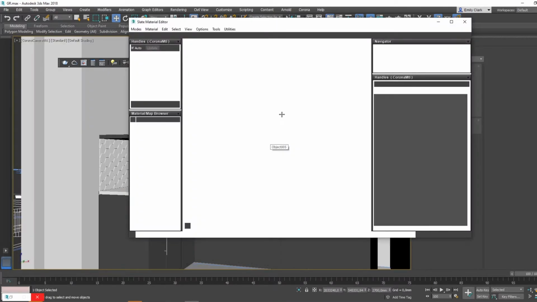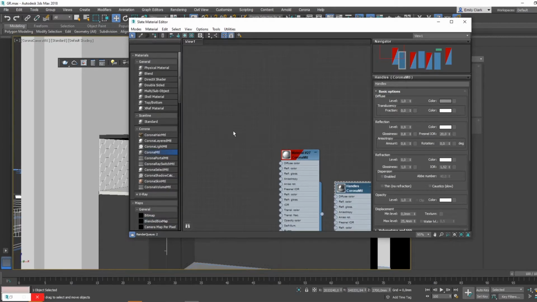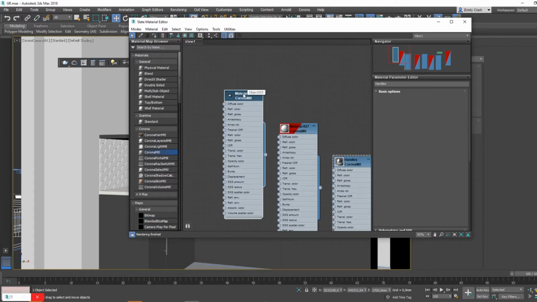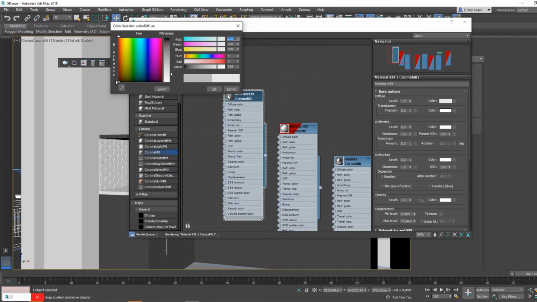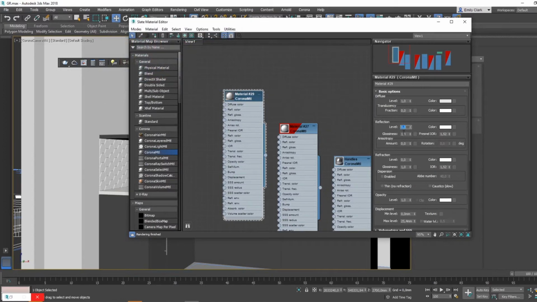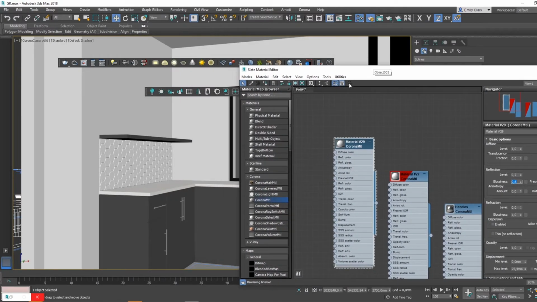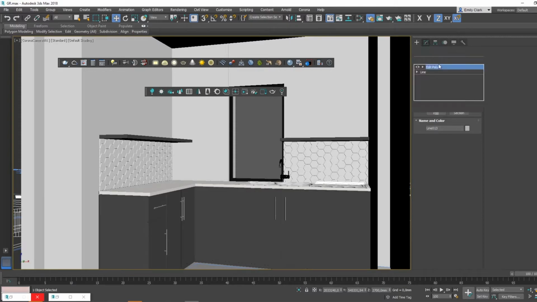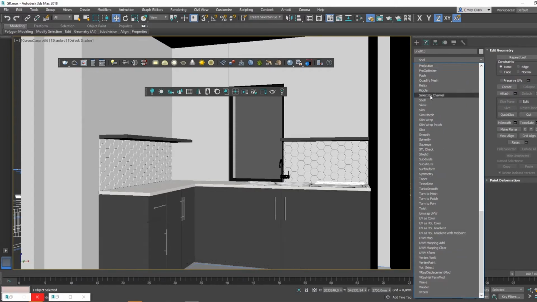For the ceilings, depending, I normally make it a plain white material with not much reflection or glossiness. So we'll make that about 7 and about 6. Cool. You can give that a bit of a shell, doesn't really matter.